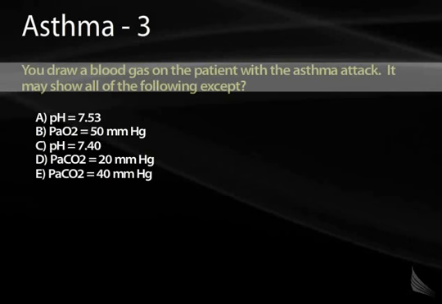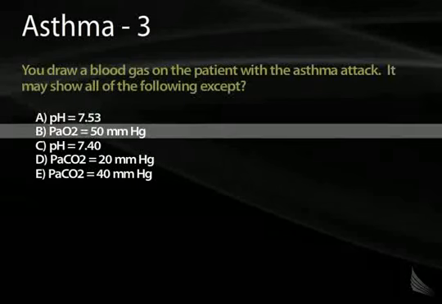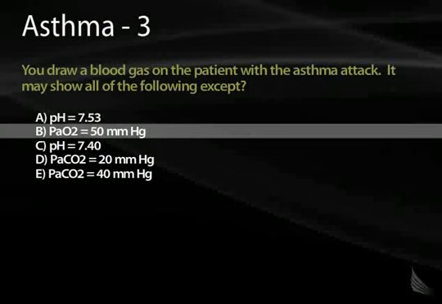The correct answer is not A or D. Additionally, we would expect it's possible for the patient to have normal gas exchange. So C and E are ruled out. The correct answer in this case is B. We would not expect a patient with an asthma flare to be hypoxemic, especially hypoxemic to the degree that we demonstrate in answer B with a PaO2 of 50.